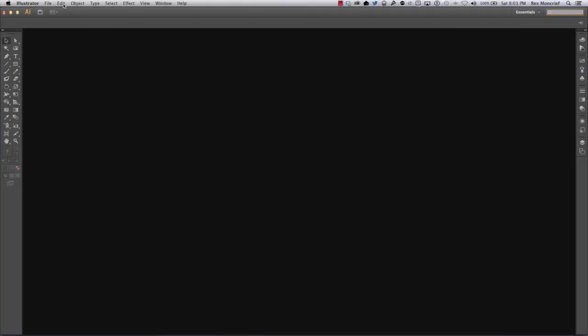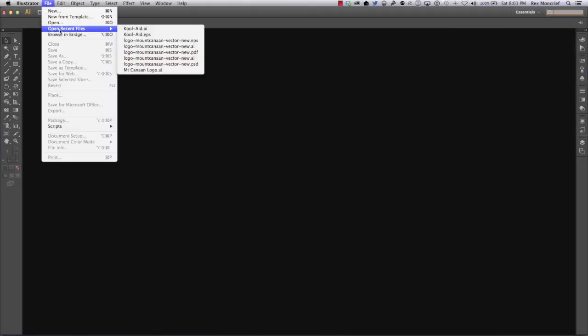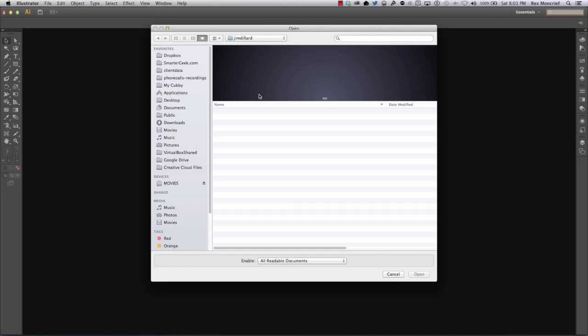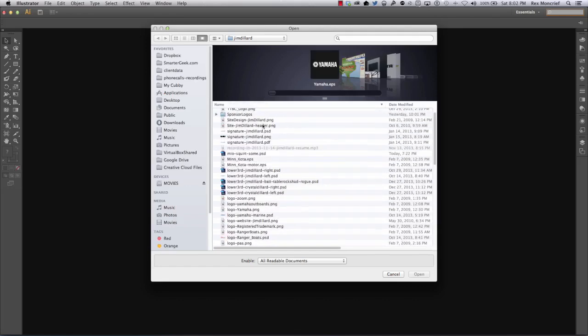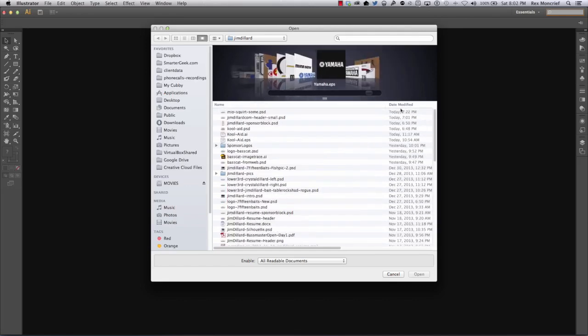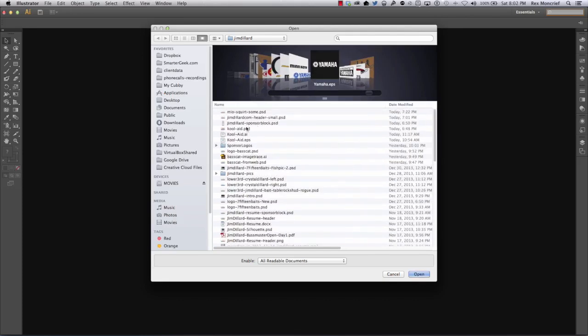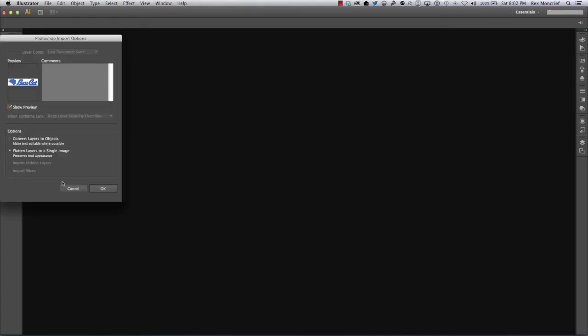Alright, so if we flip back over to Illustrator, and let's open up the logo in Illustrator. And as a matter of fact, I'm going to open up the PSD here.